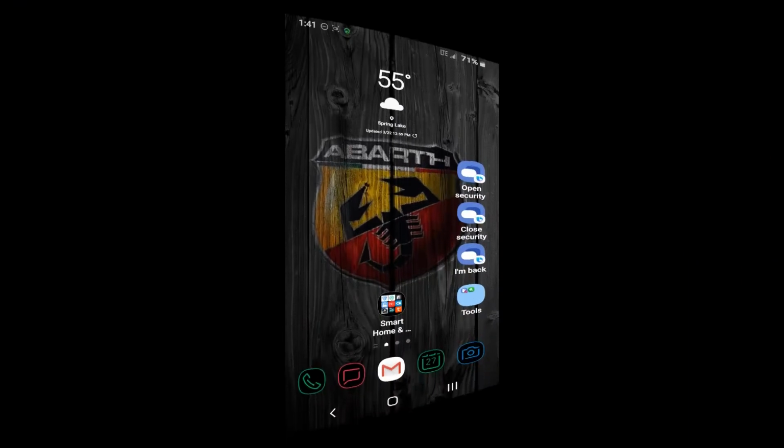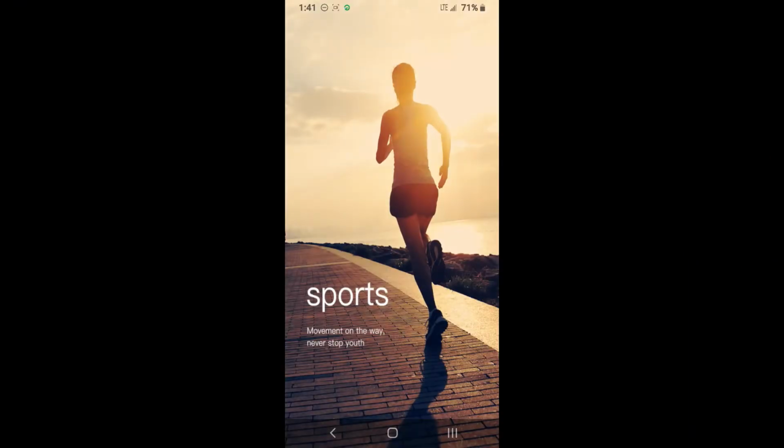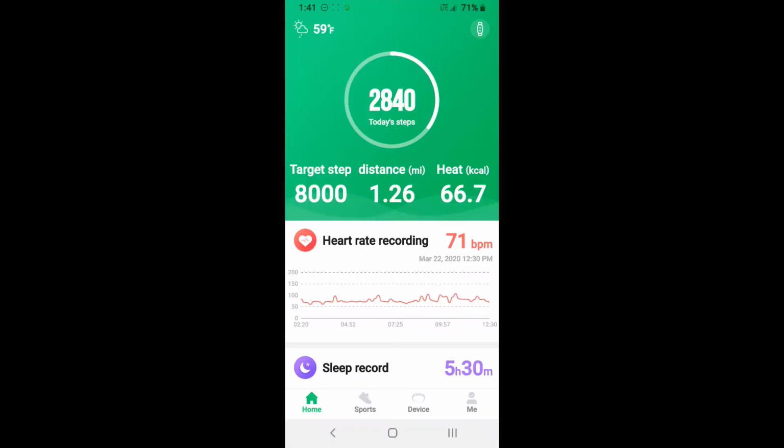All right, so taking a look at the app, if you look at the pull down, you can actually see your step count is shown right there in the drop down, which is kind of cool.